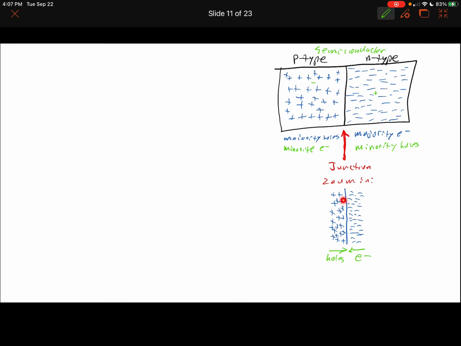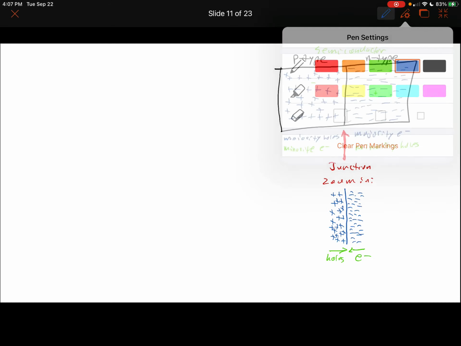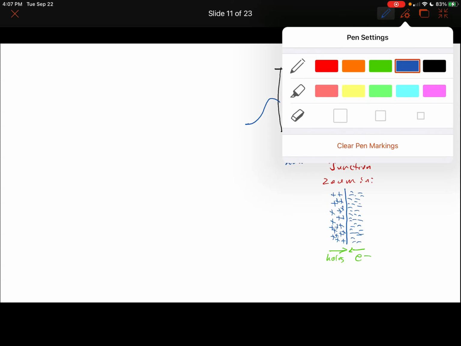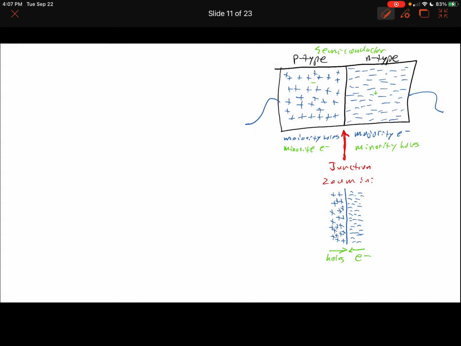So if we have electrons and holes recombining here, then that means we're going to have to be bringing in some electrons and holes through outside terminals. And we can call these terminals, or this side, the anode. I'll write it up here. They're kind of antiquated terms, but they get used and the book uses them.